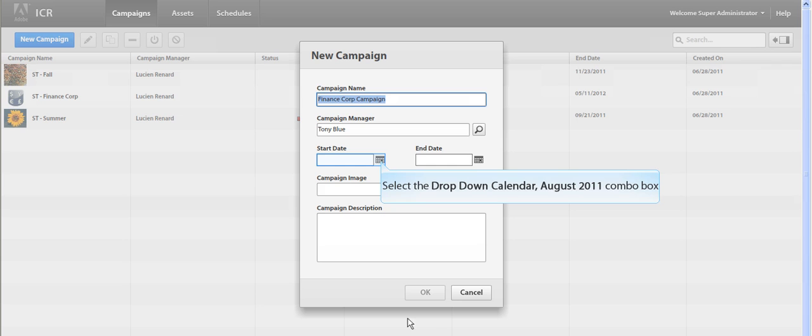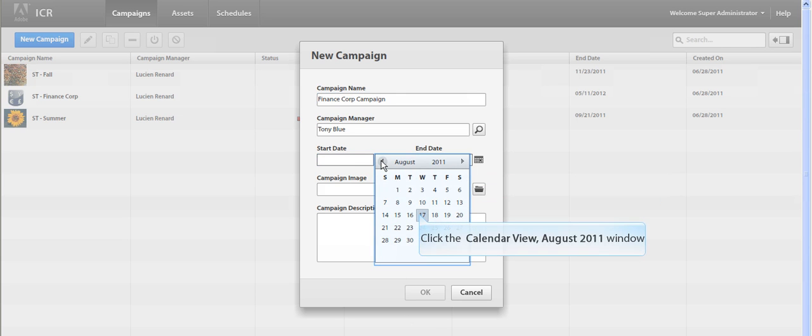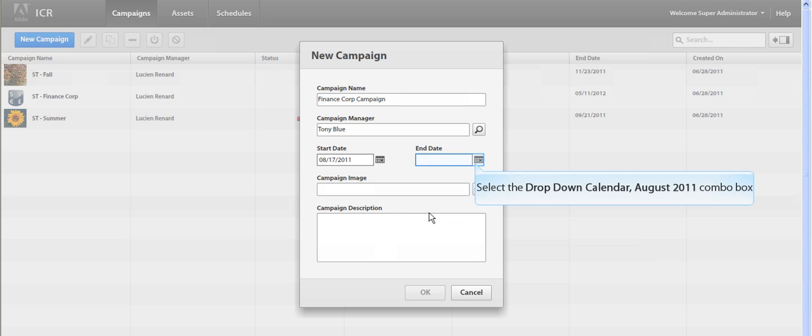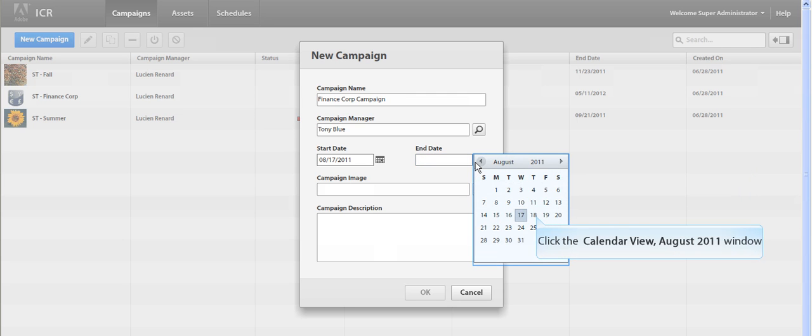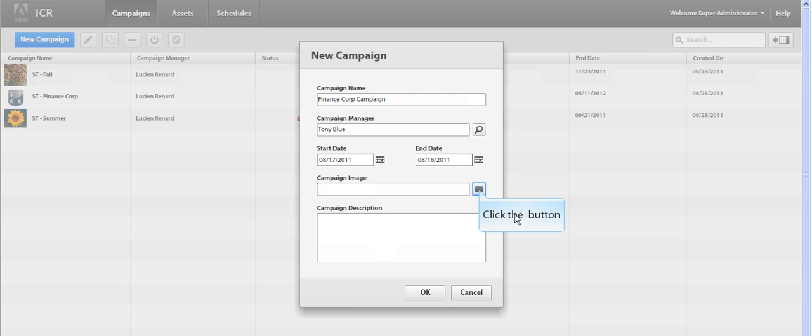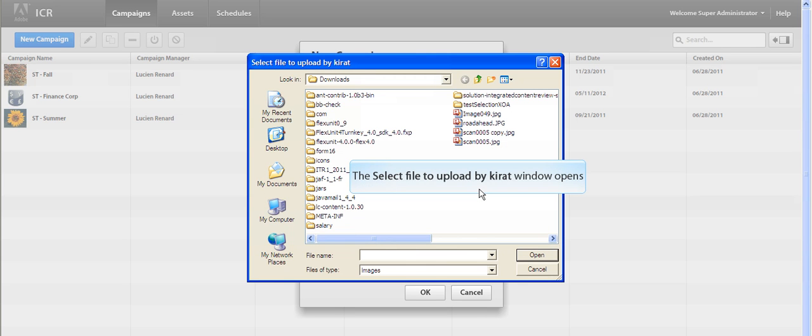Next, add the campaign timeline. This is a 2 days campaign. The campaign image is just a visual representation to identify a campaign. I will leave this blank.